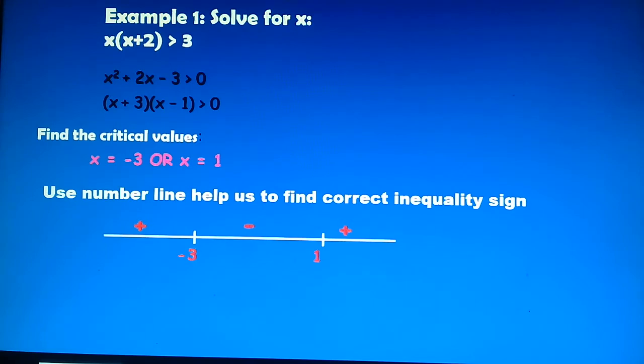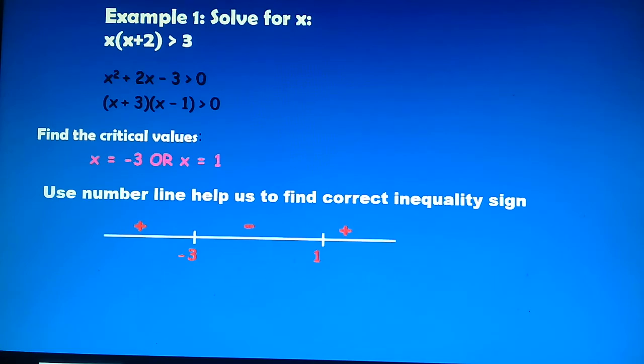From the left side of minus 3, you put any number like minus 4 or minus 5, and you substitute that number instead of x there. Then we note the sign. If we substitute there, we get a positive sign. And if you choose any number between minus 3 and 1, then you substitute it in our expression, x plus 3 times x minus 1. Let's just choose 0. If we substitute 0 instead of x, our first bracket gives 3, and the second bracket gives minus 1. It means we have 3 multiplied by minus 1, which is minus 3. We're only interested in the sign. That's why we have minus between minus 3 and 1.